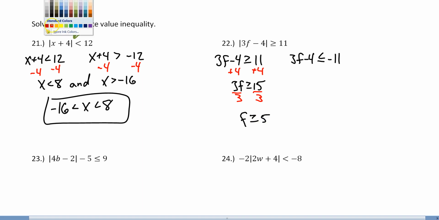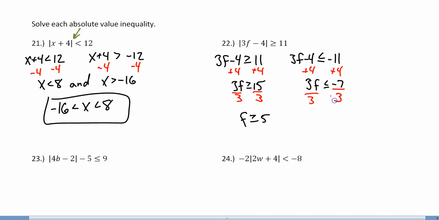On the other side of this thing, I'm going to do the same kind of thing. And really, it's even the same steps when we split these things up. And that's what's really nice about it. I'm adding the 4 and then dividing by the 3 each time. And this one, once again, anytime I have something that looks like this, just leave it as an improper fraction, as a negative 7/3. And now right here, when I look back up at where the absolute value is by itself, the absolute value is greater than, so it's going to be an or.